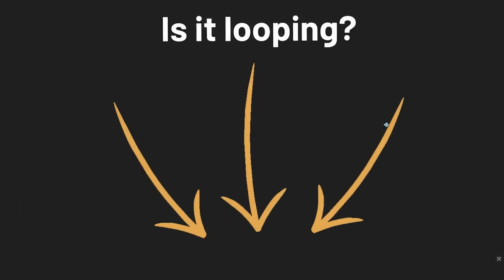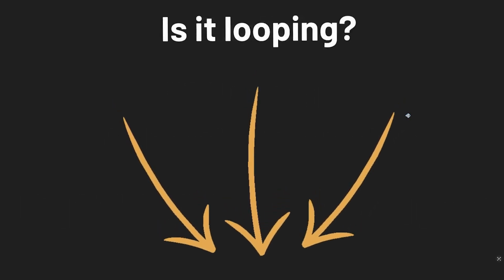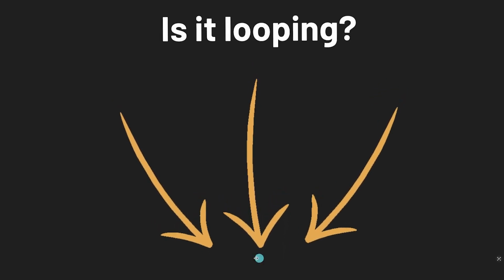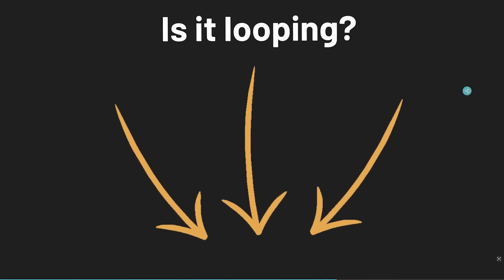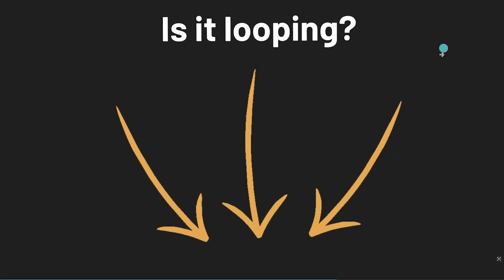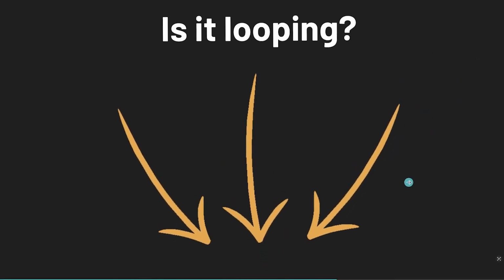So the first question is whether the animation is looping. That means the animation is not stopping, that it's continuously going on and on, just like these arrows. They're bouncing up and down and they're looping and the animation is not stopping. You saw with the first simple container, it just moved over to the right and stopped, while these animations continue bouncing up and down. So this is a looping animation.